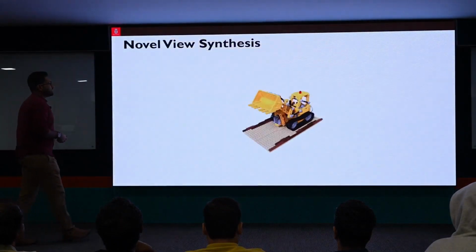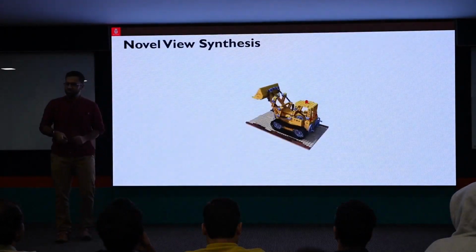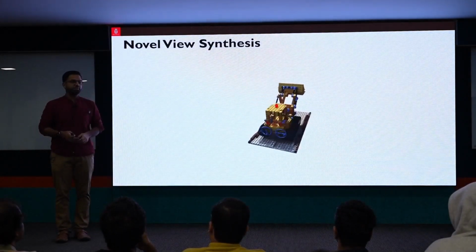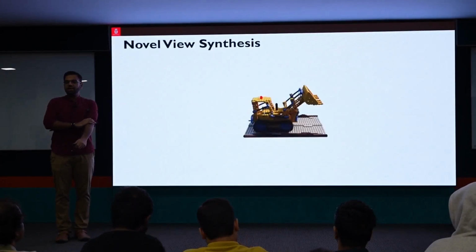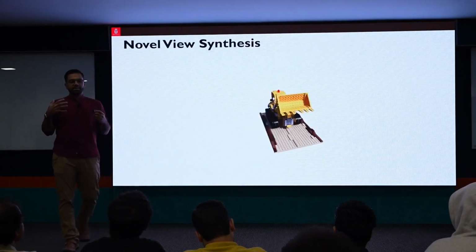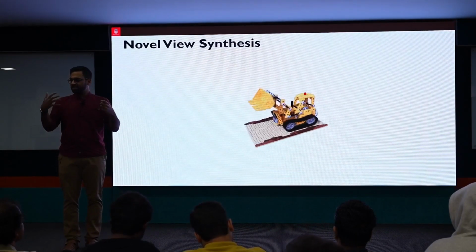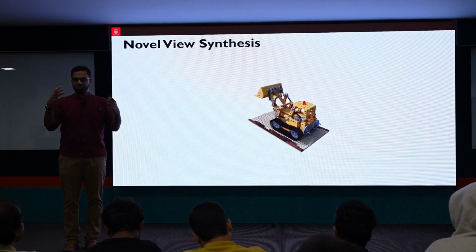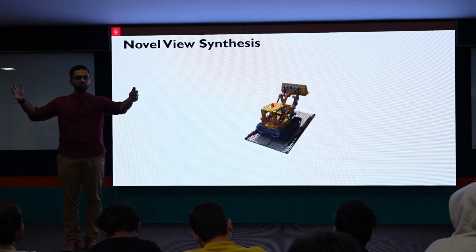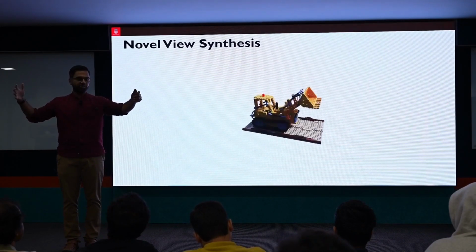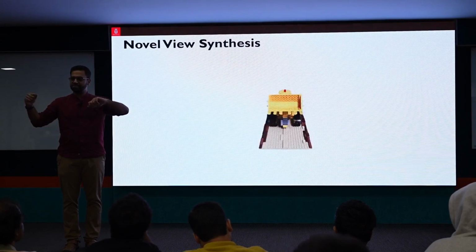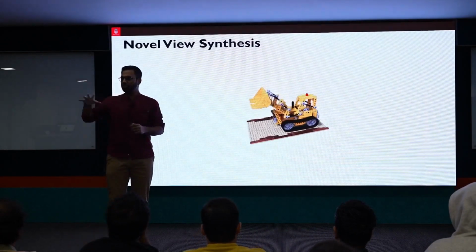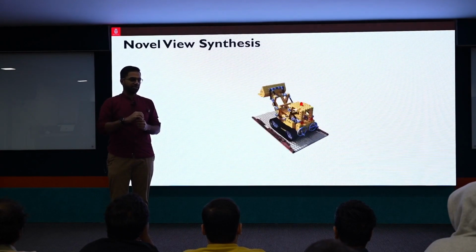Okay, so let's recap. What is the novel view synthesis problem? In computer vision, when we talk about novel view synthesis, what we mean is that we image a scene at a certain number of positions, camera positions. So let's say you have this room, you'd like to create a representation of this room, for example, as a radiance field. Let's say you take 100 pictures. So you go around this room, take 100 pictures, right?